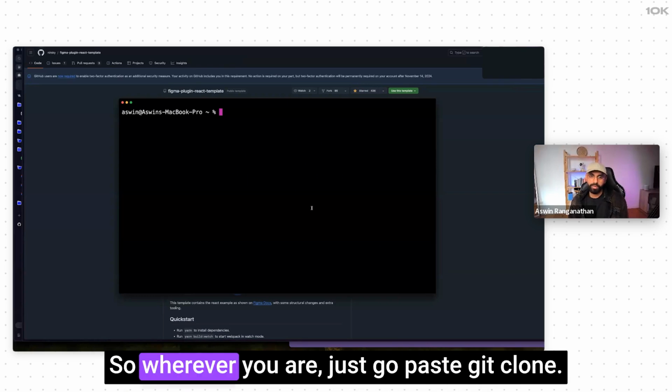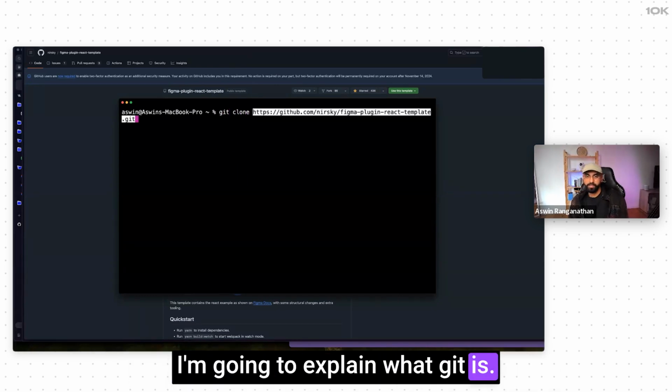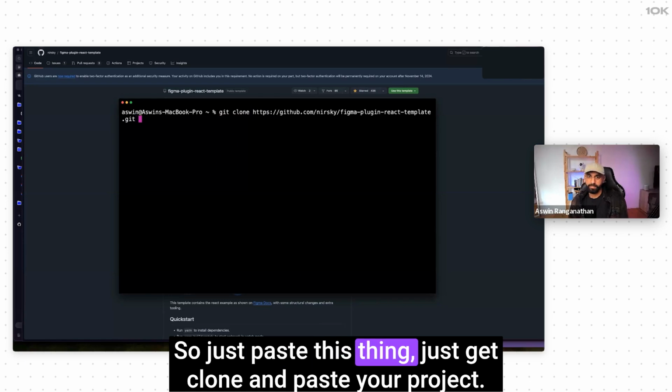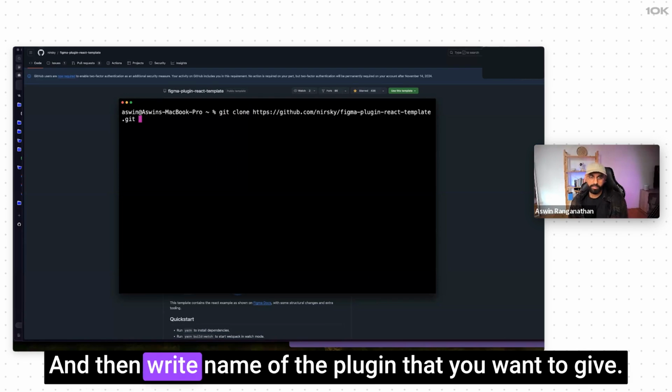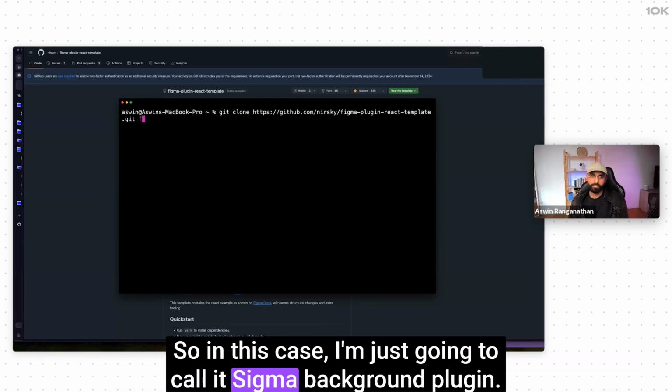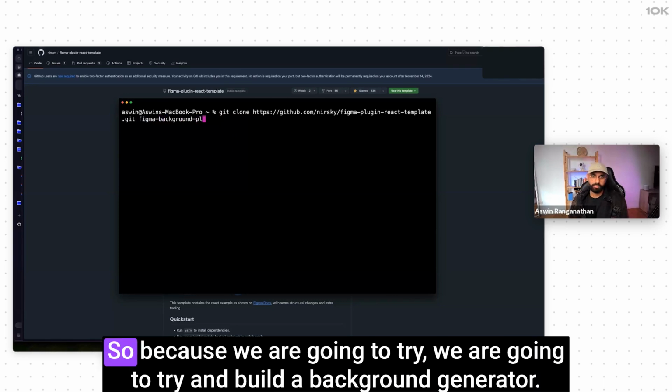Wherever you are, paste git clone. I'm going to explain what git is. Just git clone, paste your project, and then write the name of the plugin that you want to give. In this case, I'm going to call it Figma background plugin, because we're going to try and build a background generator.